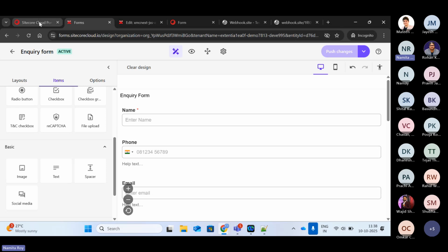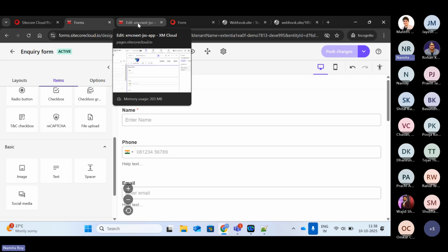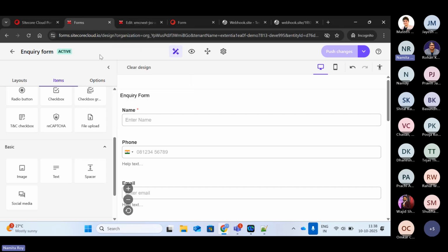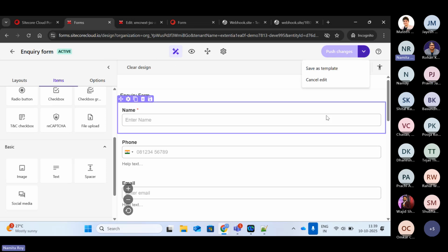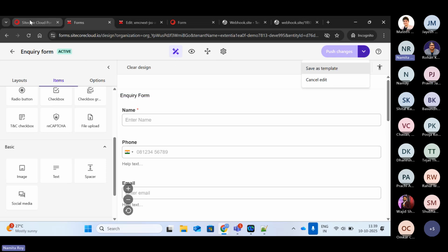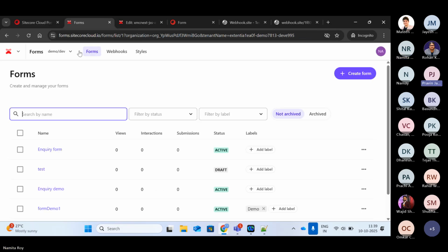I assume in XM Cloud Forms we have the publish setting. On that publish setting, you can explore that. Let me go back to my edited form.